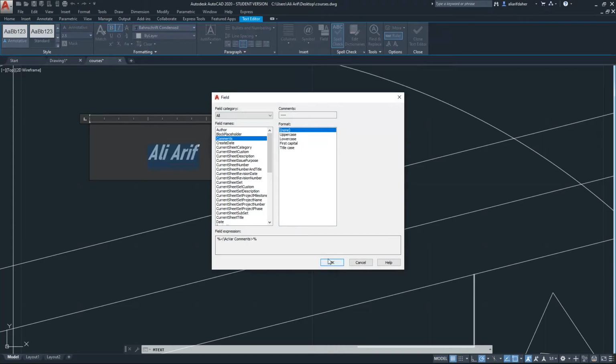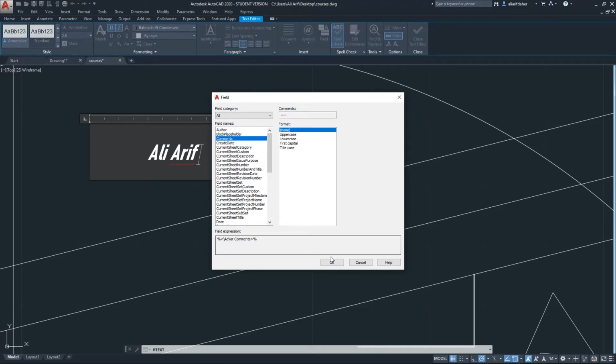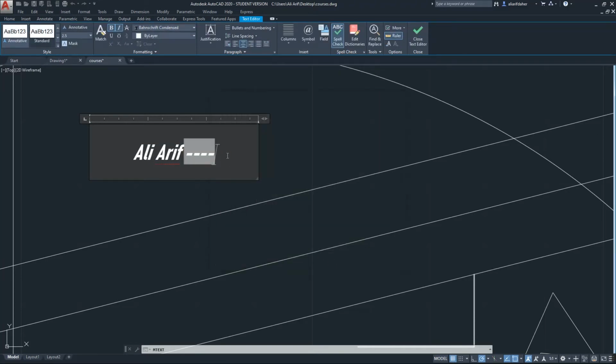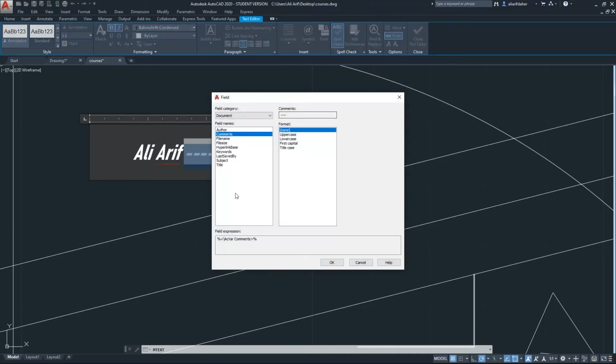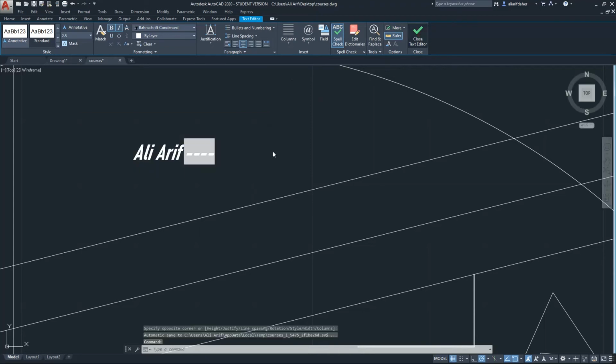Field, and I can put some fields here, for example. Yeah, and you have different types of fields. There are a lot of things. Spell check, for example, and that is the edit dictionary and tools, all caps, import text. I like it like that, and I would click on it.